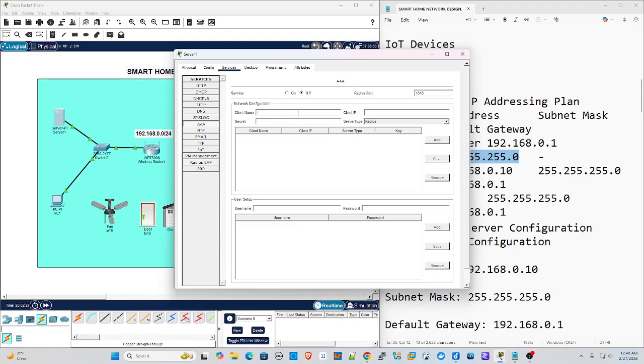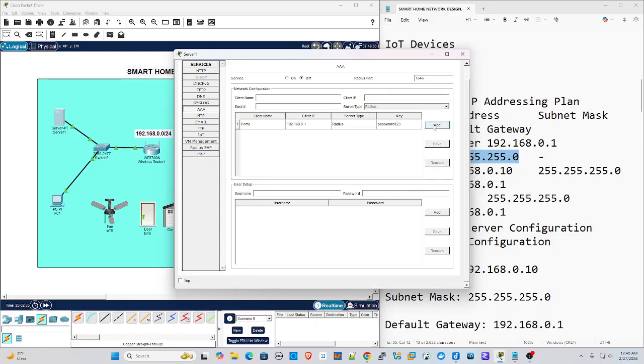The client name will be the name of the network defined on the router, that's the SSID home, and the default gateway, which is the router IP 0.1. The secret, that's the secret. Okay, let's add it down here. That's added, and then we turn the service on.